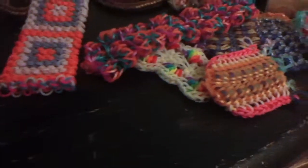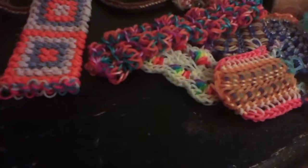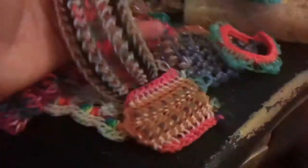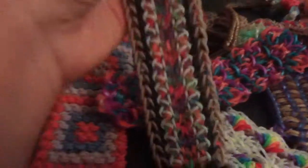When you try something and you think it looks really beautiful, and then you just keep going, but then you actually have to take it apart again. And then this, I'm keeping this. I really love the colors that I picked for this. I dropped something there. Now I'm keeping this one right here. Sadly, this is a very beautiful design. I love flat wide designs. I love flat designs that stay nice and flat on your wrist.